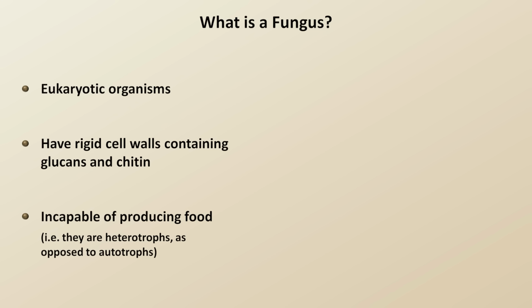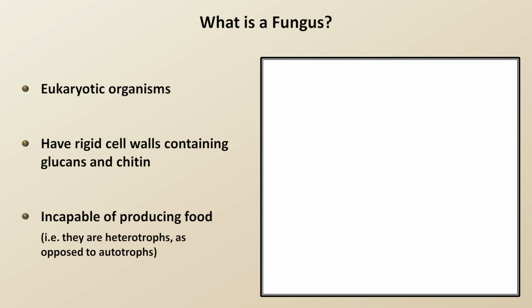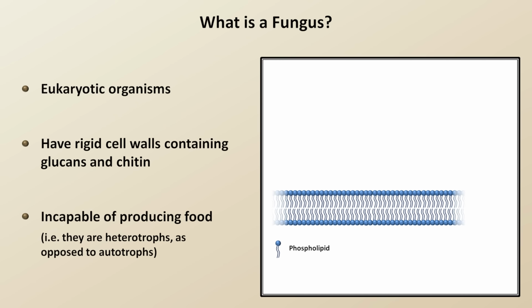Their cellular structure is actually very important in both defining what a fungus is, as well as understanding the mechanisms used by antifungal medications. First, like all cells, they have a cell membrane composed of a phospholipid bilayer. However, instead of that bilayer incorporating cholesterol, like animals do, it incorporates a different sterol called ergosterol. Just outside of the bilayer exists a thin layer of chitin.